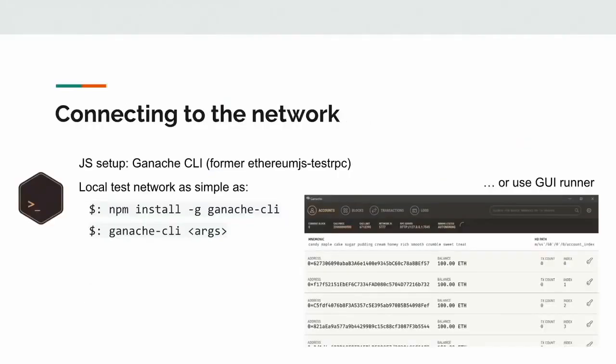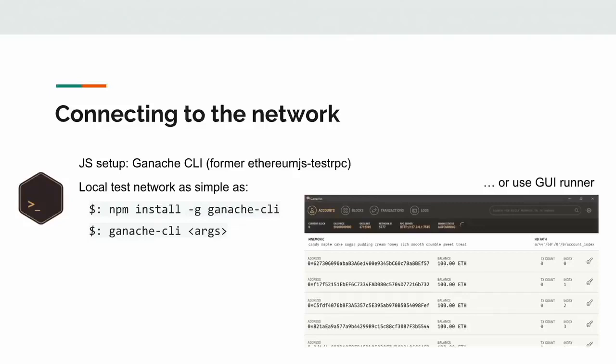As I said, connecting to a network. Basically, what is a network? It is the blockchain, right? There are different networks in Ethereum. One, let's say, production one with real money, and there are, I don't know, a bunch of test networks which are there just for developers to test their algorithms and for a variety of test purposes. And of course, for local development, you would prefer to have something running locally. For that, there are several tools.